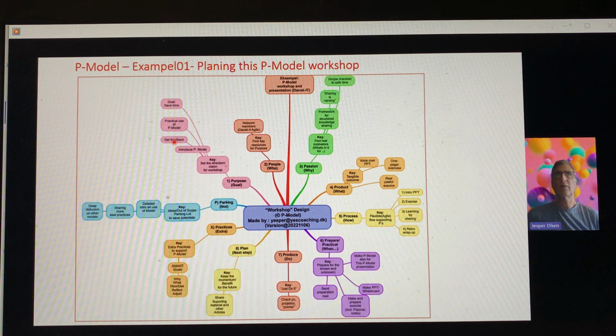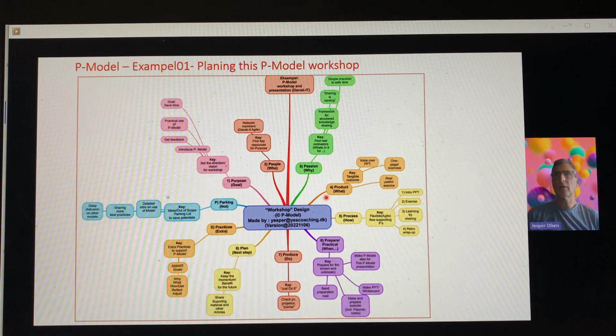Get some feedback, of course not here because this is a video, but in the network meeting I will get some feedback on what is working, what's not working, get some inspiration to make it even better. So this was my brainstorm of the purpose of doing this presentation. Who should join? In this case, the network members. What's the passion? What do I think the passion should be? The passion should hopefully be that you save some time, and also for my part, I like to share. So this is the passion for me, and people will get a simple checklist to save time. So that's the passion, and you can see the idea here. This is my planning for that.